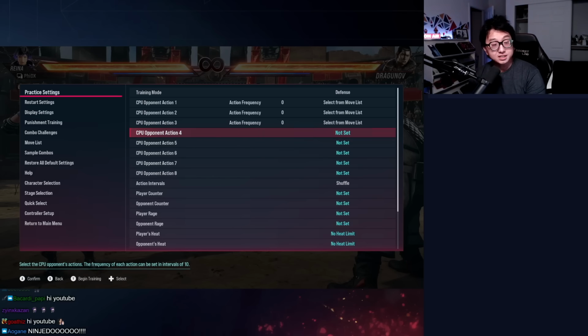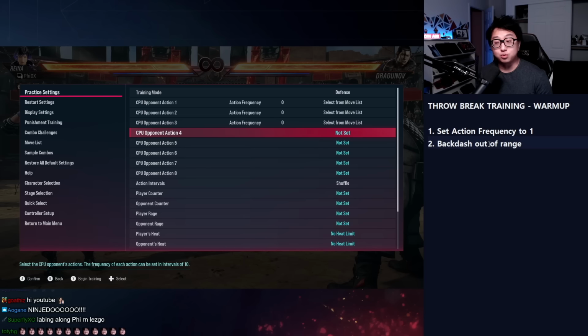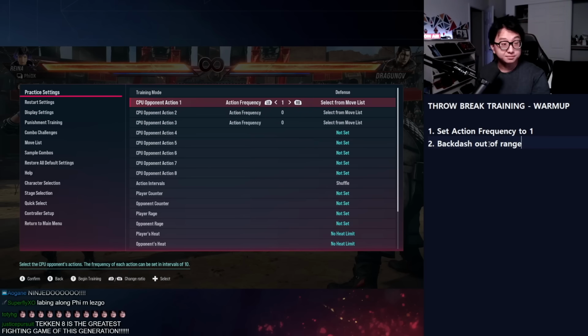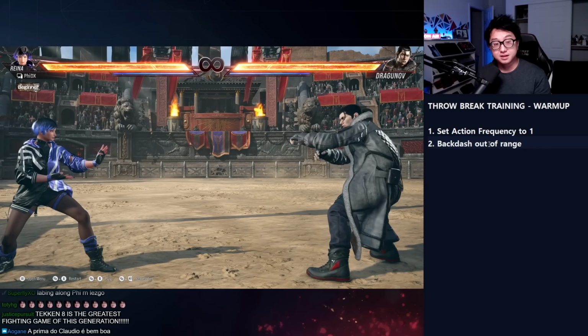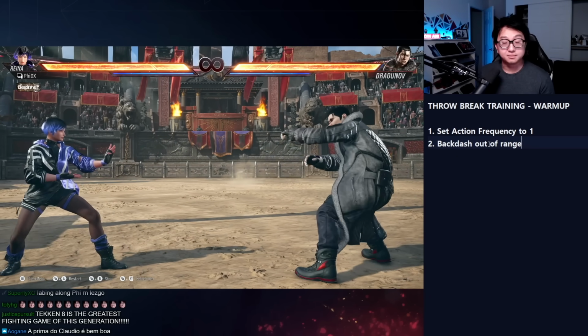I know you guys will want to skip the warm-up because warming up is lame, but especially if you're new to Tekken, this is a very, very, very important step. So, giving you the first 2 steps right at once so I can demonstrate it. Set action frequency to 1 for just one of the throws. Not all of them, just one of them. And now what we're going to do is we're going to backdash out of range, make sure it can't hit us, okay? I'm going to hit play and just look at him.